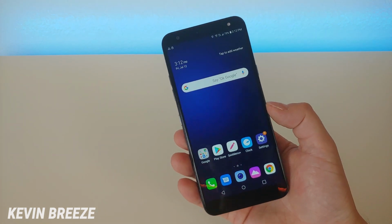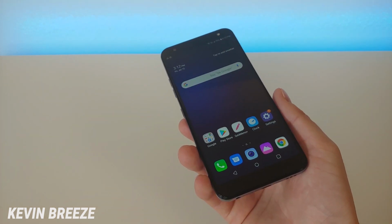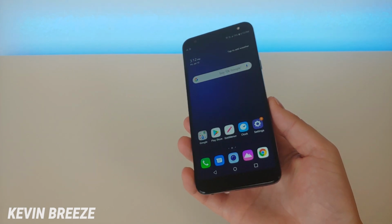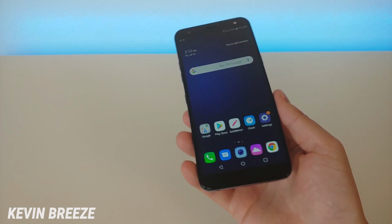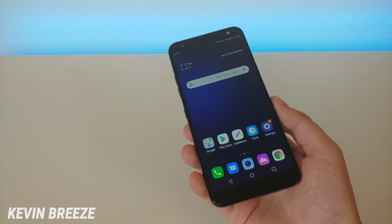Now it is 5.7 inches. There's pretty big bezels in the top and bottom. So if you're all about having a good screen to body ratio with a notch, then you're not going to find either of those with this phone. It has an 18:9 aspect ratio for the display, so it is a bit taller than your typical 16:9 aspect ratio.